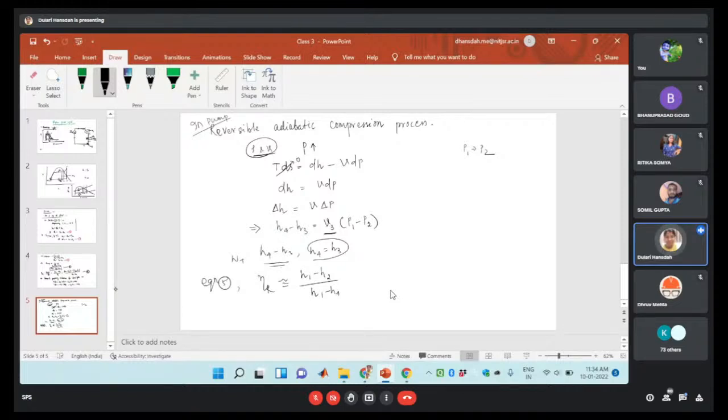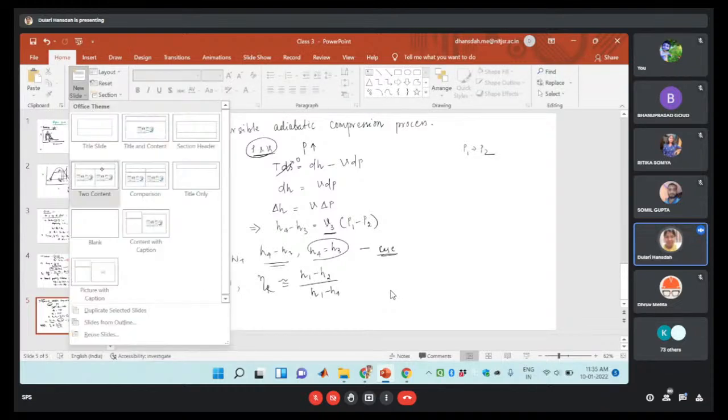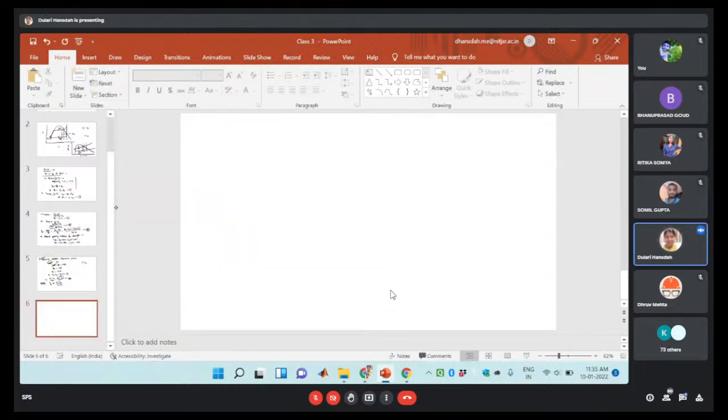This is the case where the pump work is much less than the turbine work. In that case, the Rankine cycle efficiency can be given by this expression. You can also find out the net work by using the TS plot. So we can draw that diagram.